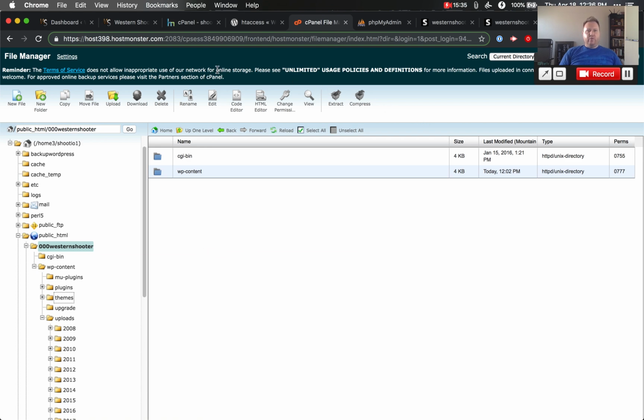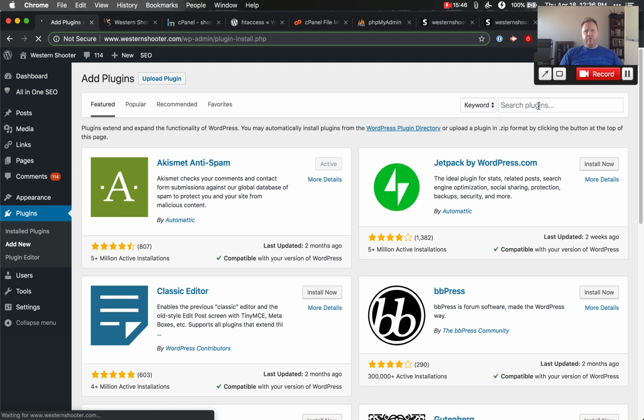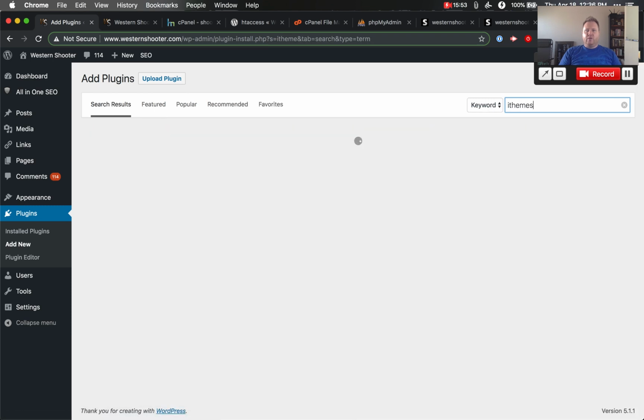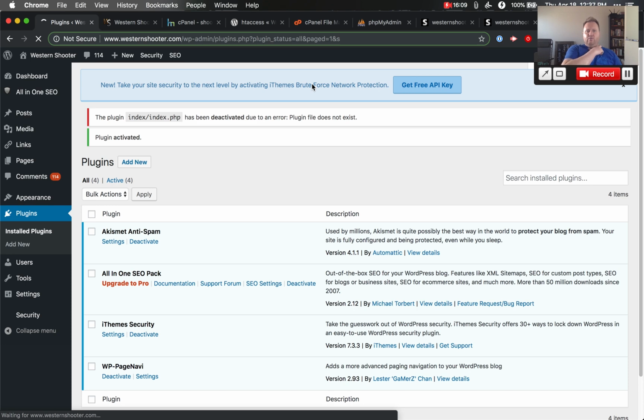And then the last thing we can do is to get a good security plugin set up on the site. So it had Wordfence, and I think they're a great organization. I'm not real familiar with it though, unfortunately, and so I don't know the best way to configure it. So instead I'm going to go with iThemes Security, which is my favorite. Used to be called Better WP Security before iThemes bought it out. So we're going to go ahead and activate that, and I'm going to show you some things that we want to do on here again to secure the site even further.